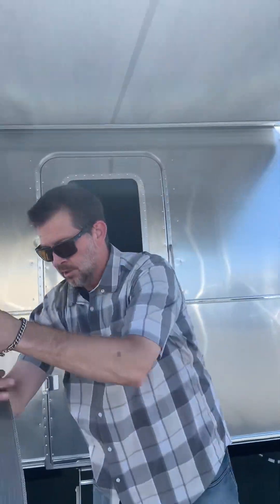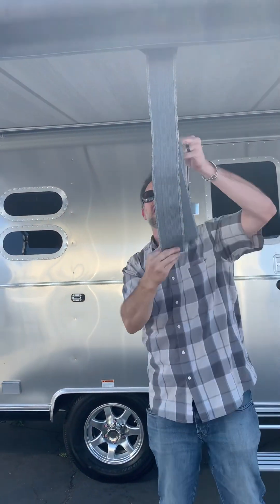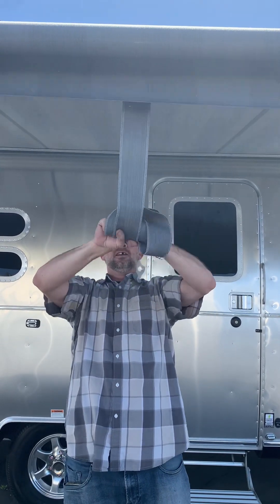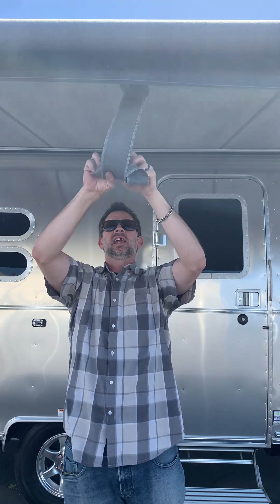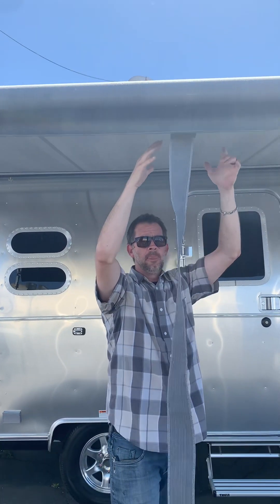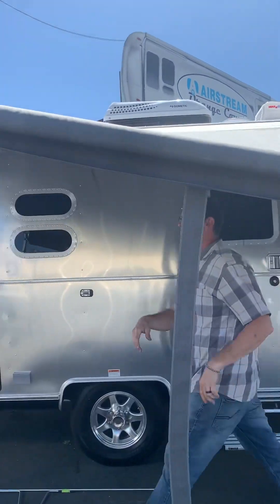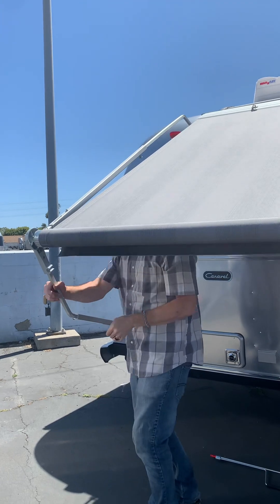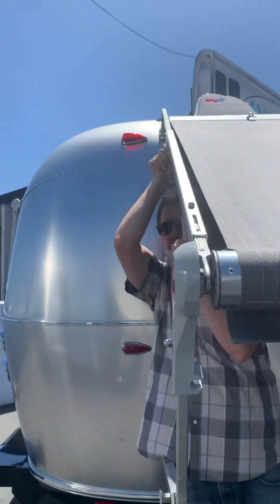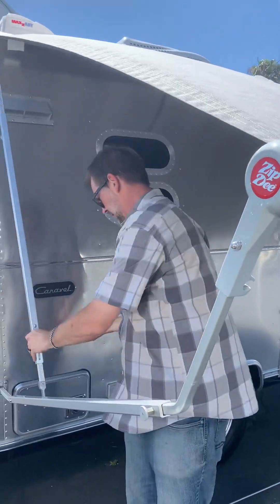Roll this up — beautiful. I'm going to put it away too. Roll this up like so. You don't have to be in a hurry like I am — roll this up nicer, just roll it up real nice. Get it tucked into this guy up here. Let it go down. Come down here, let this down. There's a technique here — I'm going to show you on the other side.